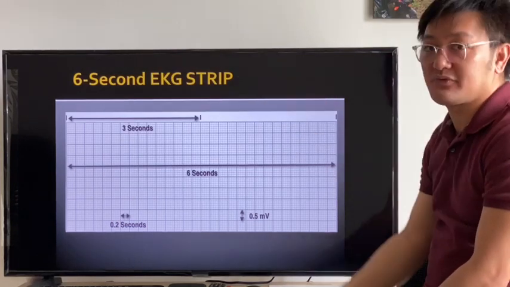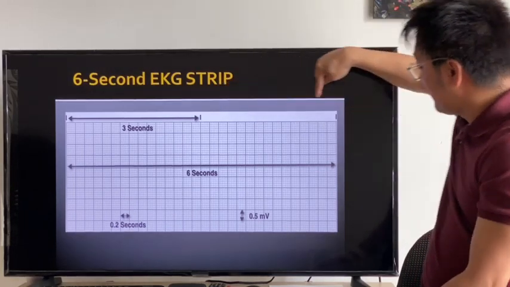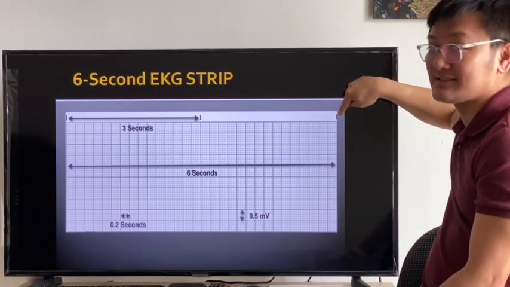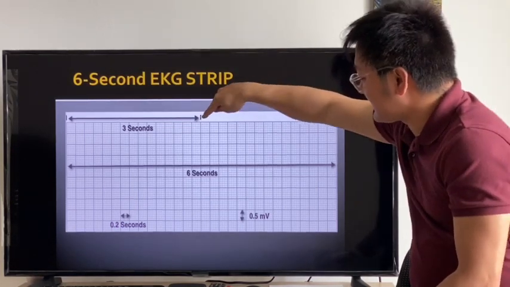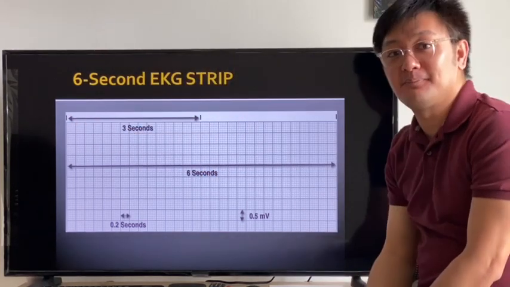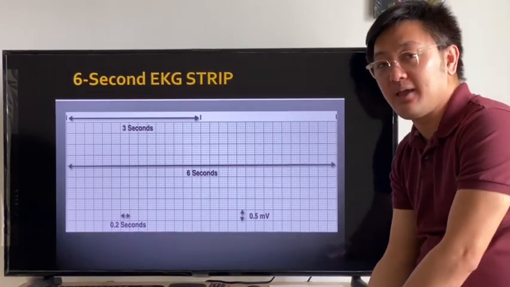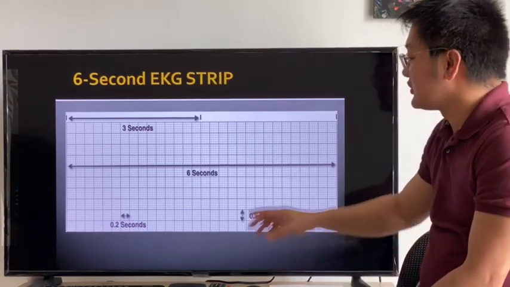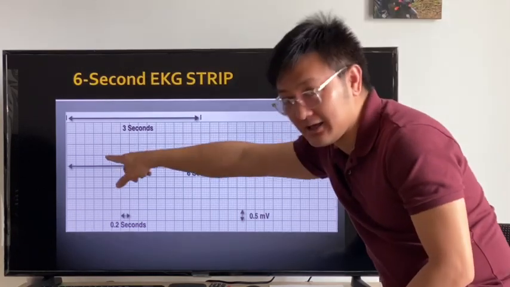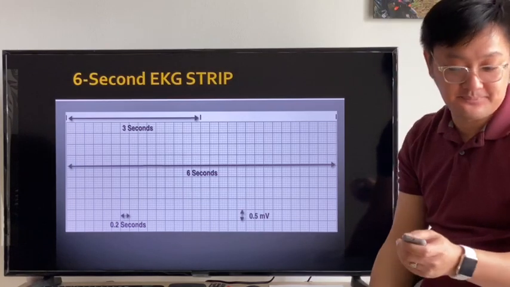On the upper part of your ECG strip, there is a grid, a line. See this line? From this line to another line is equivalent to 3 seconds, okay? So this is 3 seconds and another 3 seconds. This will be your 6 second strip, okay? Your 6 second strip is so important when you read or identify the heart rate of your patient, okay? So from this line to this line, 3 seconds. If you add another batch, that will make it a 6 second strip. Okay? Please don't forget that.